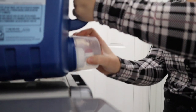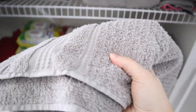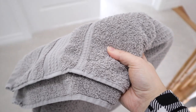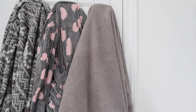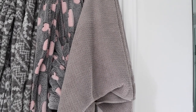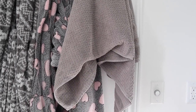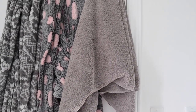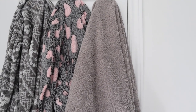But I always just like to keep up with cleaning my sheets and also cleaning and changing my towels frequently. This is super important and crucial for sanitary reasons to make sure you are changing your towels, especially during that time of the month. So I am always switching my towels out every single time, making sure to wash them regularly. Of course, the bacteria can grow and stick onto the towel, and it's just very unsanitary and dirty to keep reusing the same towel over and over again.